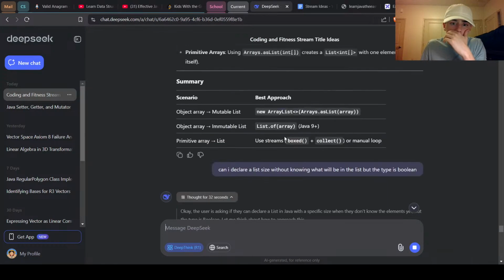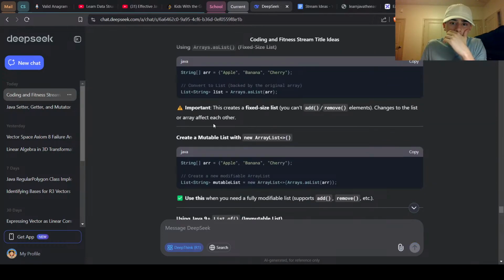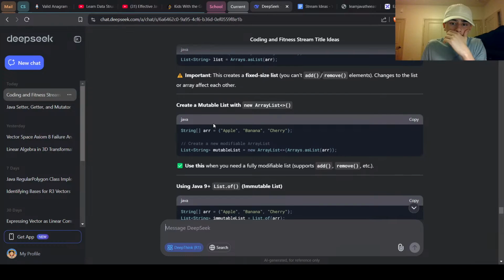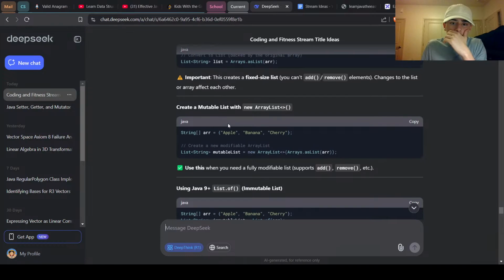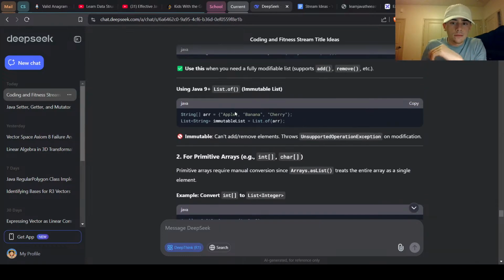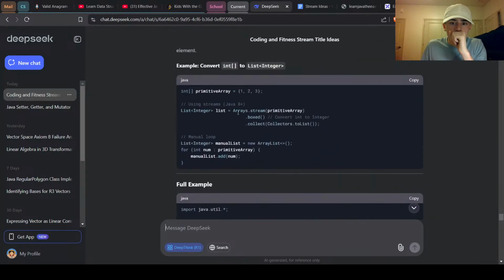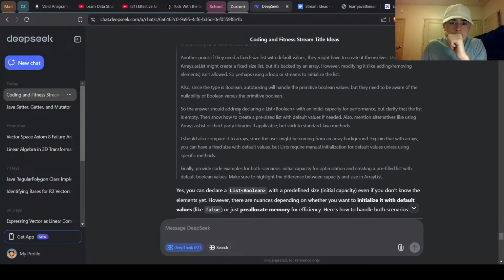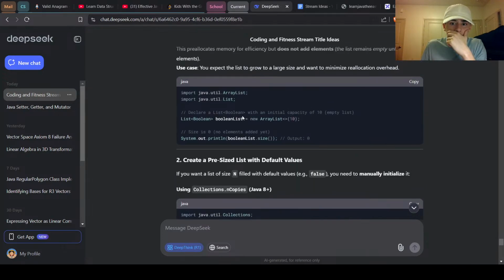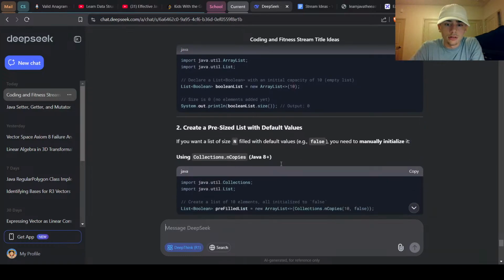Cause what was it telling me before? So I gotta use an array list by importing it.